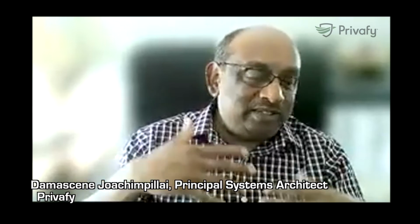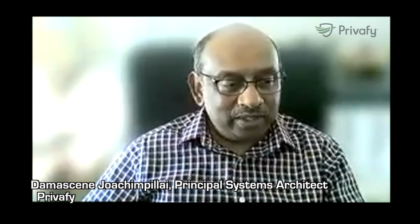We do, however, plan on looking at endpoint, because endpoint is a very interesting play. People rely on antivirus software as the endpoint story, which is not really going to solve the problems of today. It solved the problems of yesterday, and people have created a sense of security with it. But if you look at all the endpoint protection available today, they're all trying to go into different areas. ID protection, they say, we are going to give you ID protection. They're going to give you VPN service and stuff like that. So they're actually trying to expand their capabilities to encompass more of what is relevant today.